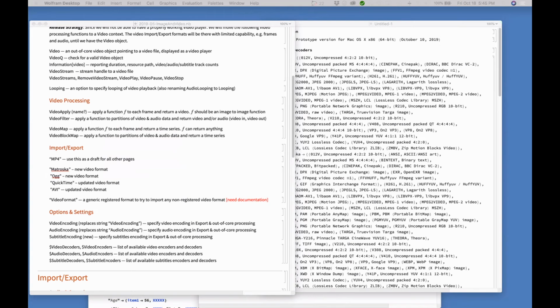I see. We're not planning on having an in-core video object. So as I understand it, video frame map, or what might be better called video images map, is basically going to take a function f and apply it to the image that is each decoded frame of the video and produce a result, correct? Yes. I would recommend something like video images map.